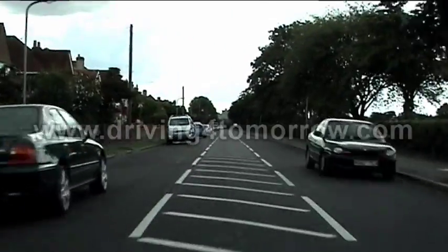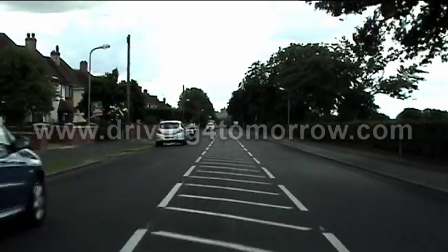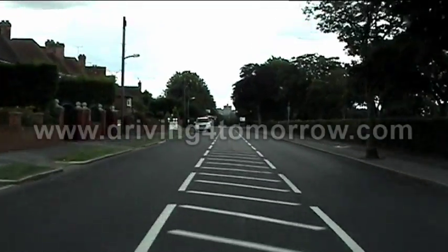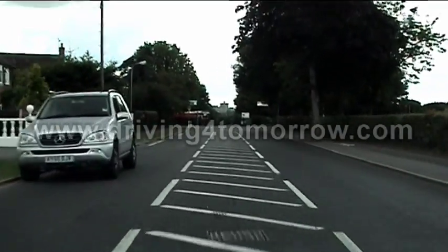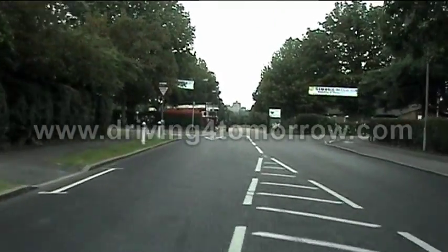So looking all the way down the road at the end then, where the learner car I can see down there is indicating to turn left. Again, I'm going to sit out here, I'm not going to dive into that space on the left. And I'm going to turn right at the end. I can see a dog running across the road in the park. Mirror. My position is going to take us into the position for a right turn.